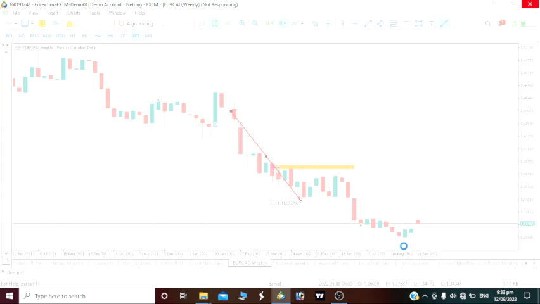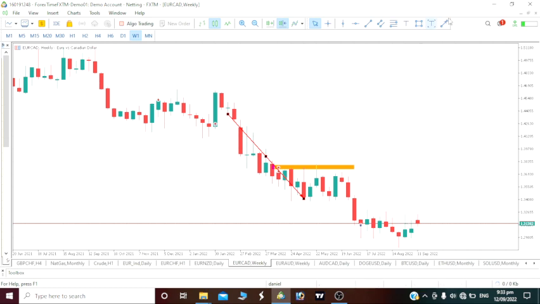So this EURCAD is kind of giving us a correction move, and I think the correction move is about to be over, which means we would be dropping anytime soon on this EURCAD. So this is it, a correction here, an impulse move, and this is a little bit of a correction we are having. Let's see if the correction will end at this level, then a bearish move again on this EURCAD, which I believe we will be having anytime soon.